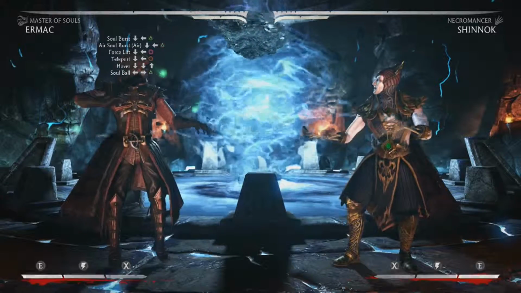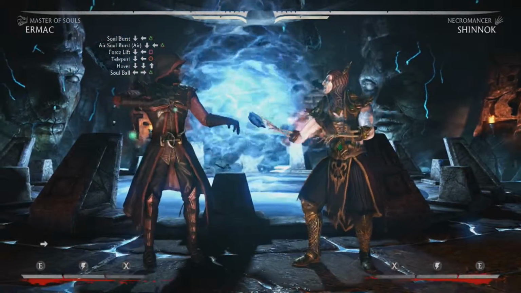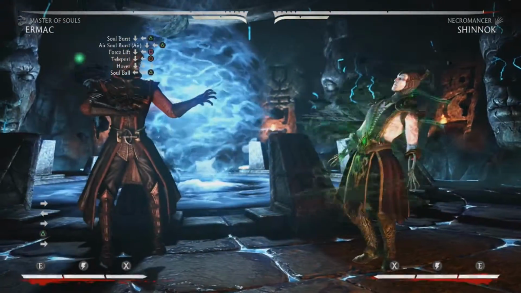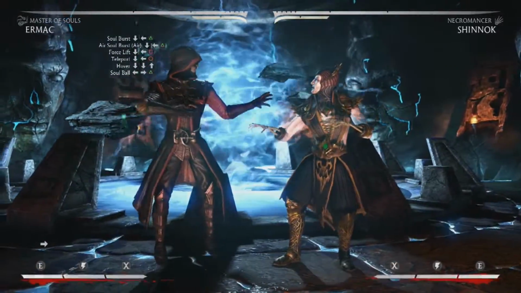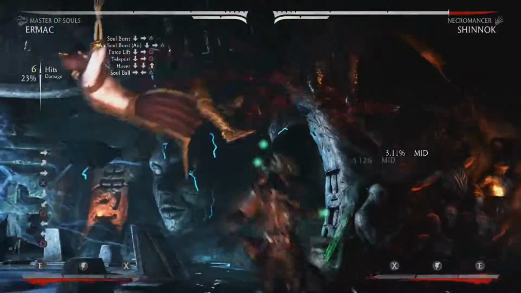But if you happen to want to do a reset combo, you can meter burn it and it will have the same effect. So if you don't have 3 orbs, you can meter burn it, it'll have the same effect, which you will have to do if you want to do resets, such as this combo into the low reset.